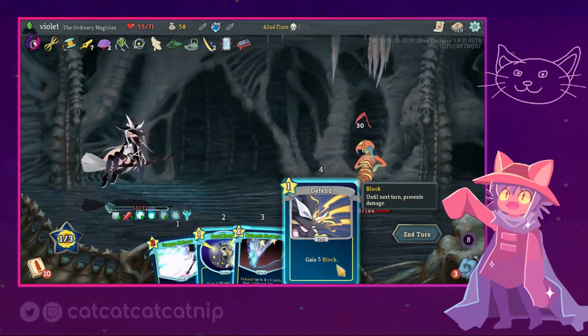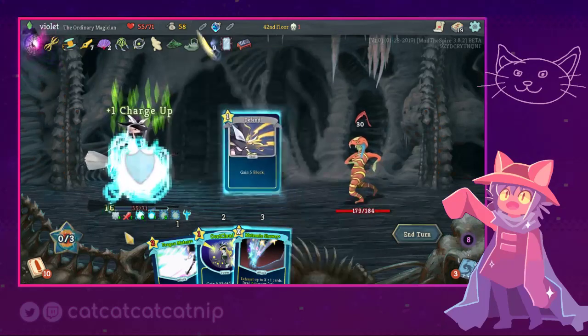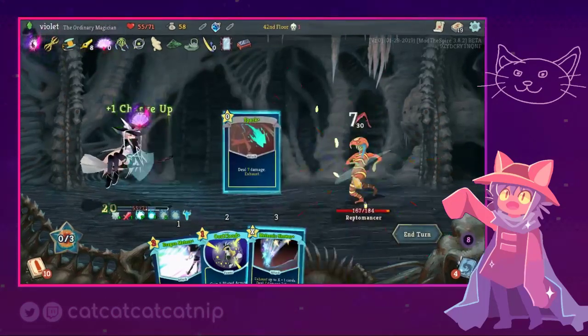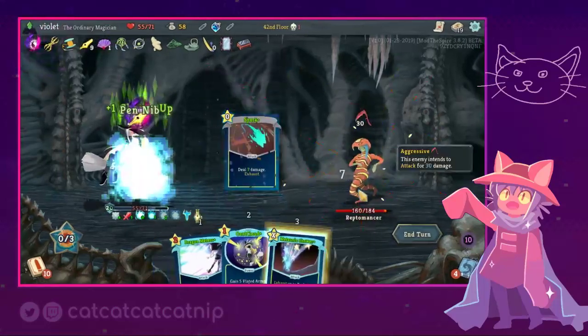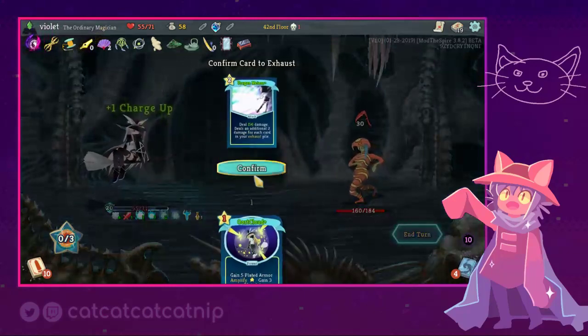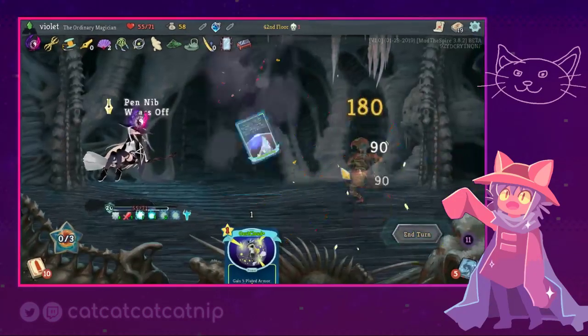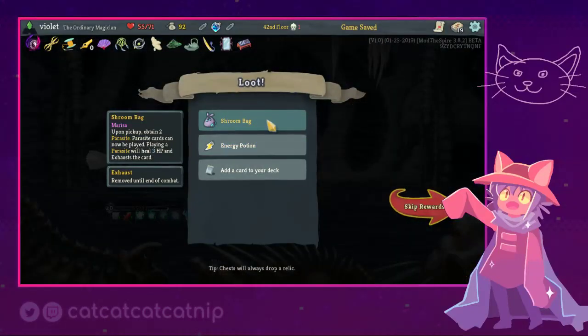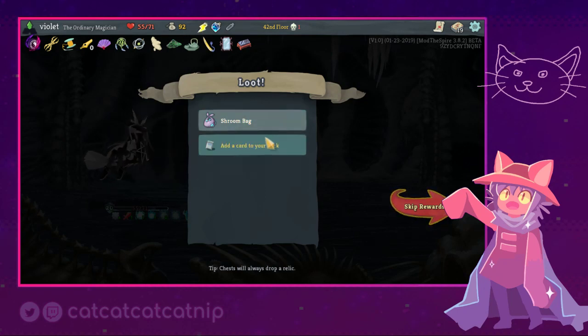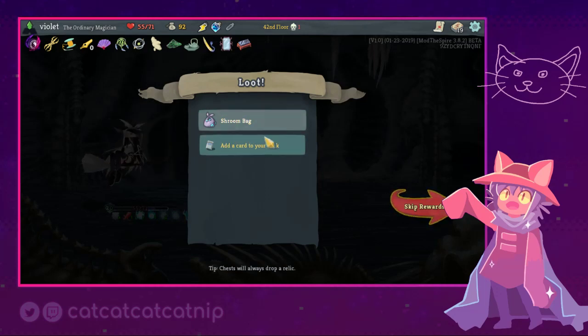You get a block and then I will get another one that you get. I think this is worth it, kinda. Holy fart. Shroom bag? Weapon pickup, obtain your parasite. Like, it's not this bad, but it's kinda bad considering we don't want cards in our deck.